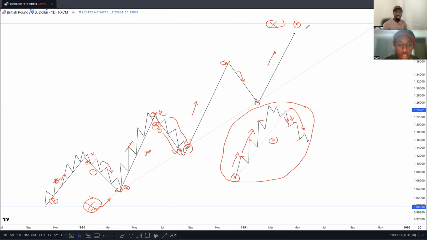Okay, so I have a question. When you're doing the pullbacks, when the market touches the trend line, so that you can take your buys up again, what specific criteria do you look at? Like, do you look at the gas... No, it's a whole setup I look at. It's not a specific thing.